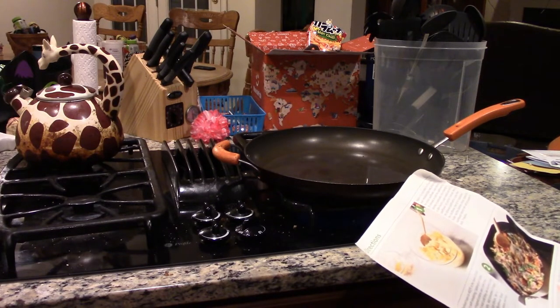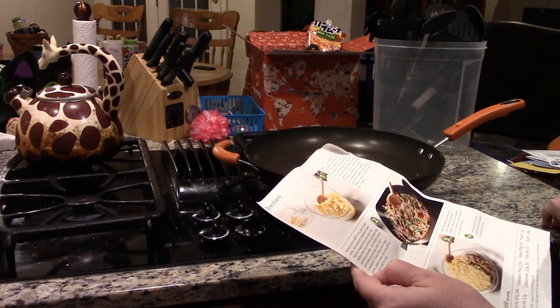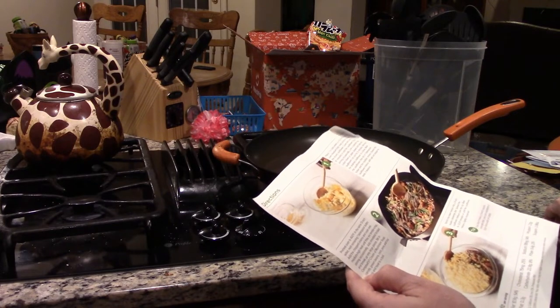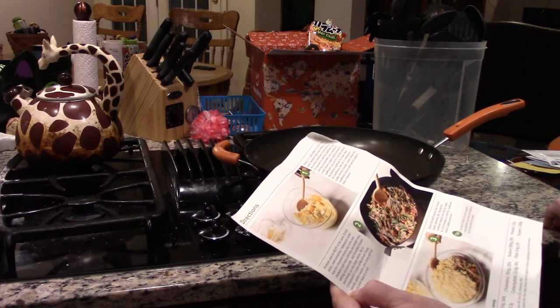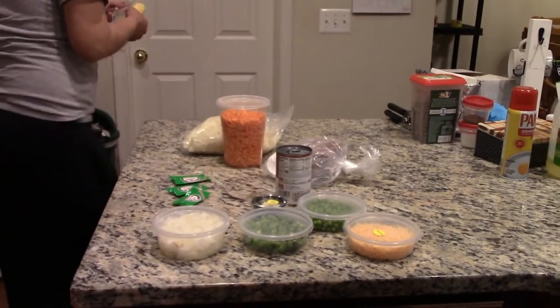Butter I use. Add shredded brisket, stir in Campbell's cream of mushroom soup, carrots, green beans, corn. So it shows, I guess we have to take the corn off the stalk. Everything else is done except for the corn. You have something to do while you're waiting. Yeah, so the corn does need to come off the stalk, but everything else is pretty much done for us actually. And it's pre-measured.